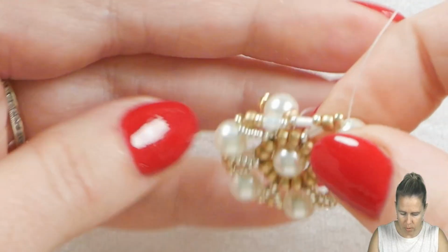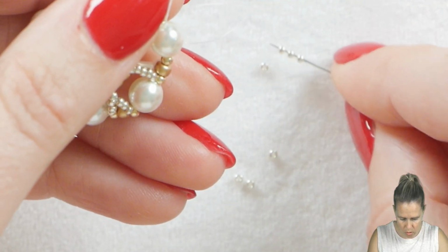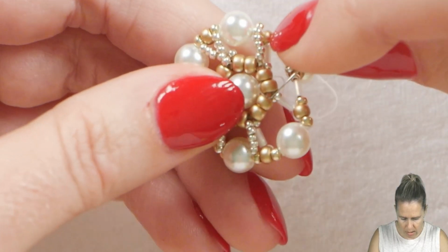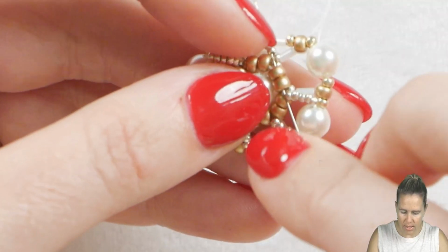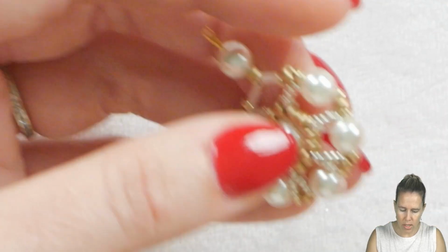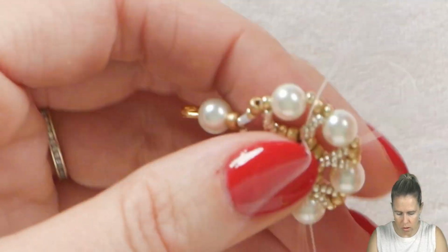And then I'm going to show you how we make that same effect happen on the top, which stretches this out. So again, 1, 2, 3, 4, 5 go on, down through the 8s, trying to stay kind of towards the top of them. And this is the reason I didn't put the 15s on yet to circle around the pearl. You don't need to if you want to see more of the gold. They just kind of get in the way when you're creating if you put those in first.